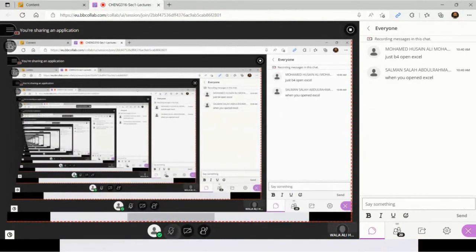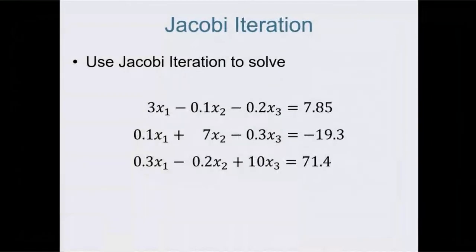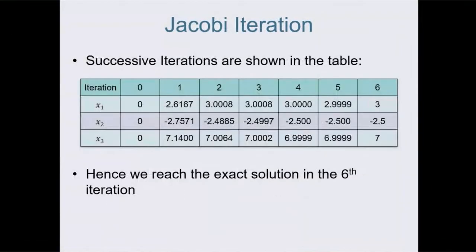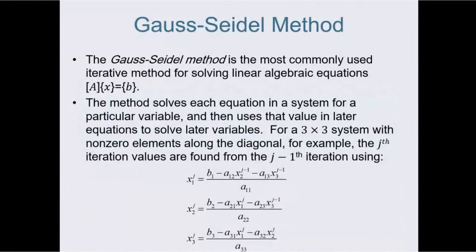Okay, so welcome back after the break. So we have seen the Jacobi iteration method, and we have seen it's like the fixed point iteration, and you find the errors based on all the three variables. If you have 4, 5, 6, then on all of the values.